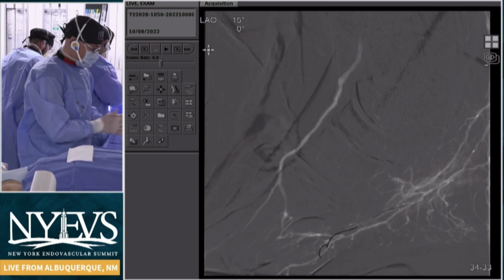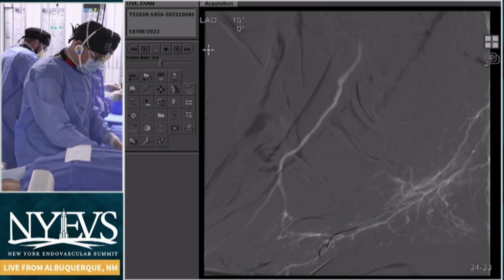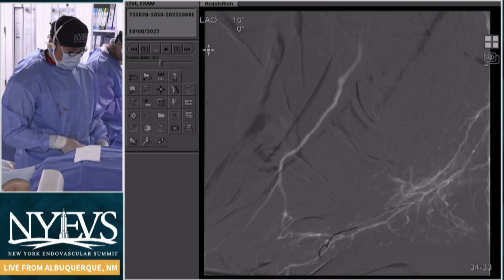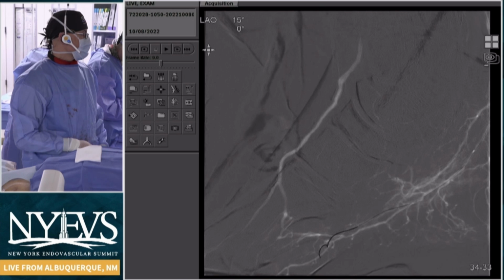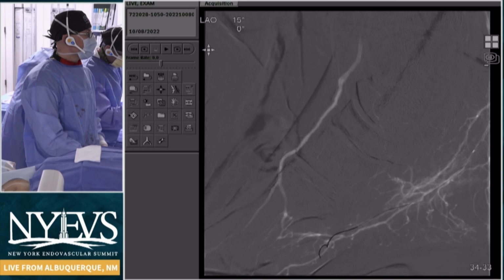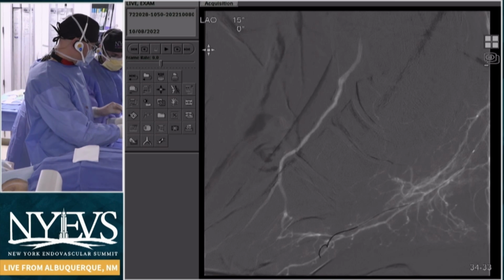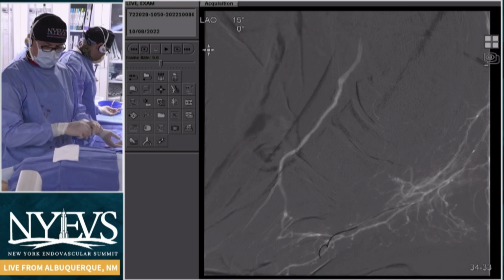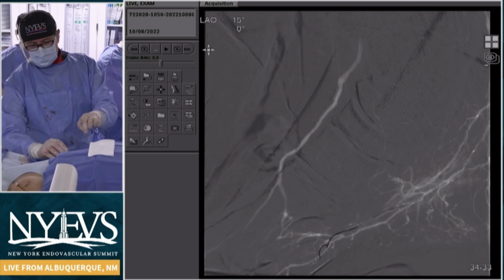So Sahil, you're a busy operator at Columbia. How often in your practice are you or your colleagues really intervening on the below ankle vasculature at this point? Yeah, I think it depends on the substrate. We frequently will, probably in about 5 to 10% of these patients. The challenge is that we try very hard to preserve options, and frequently these people come with WIfI classes that are, as we've included in these trials, relatively low.